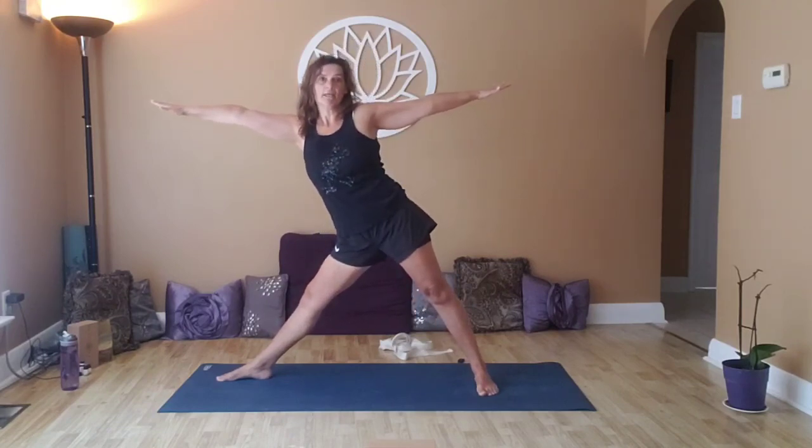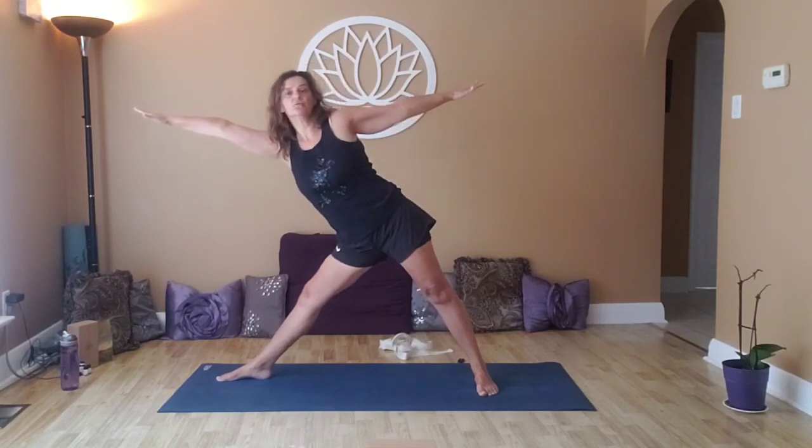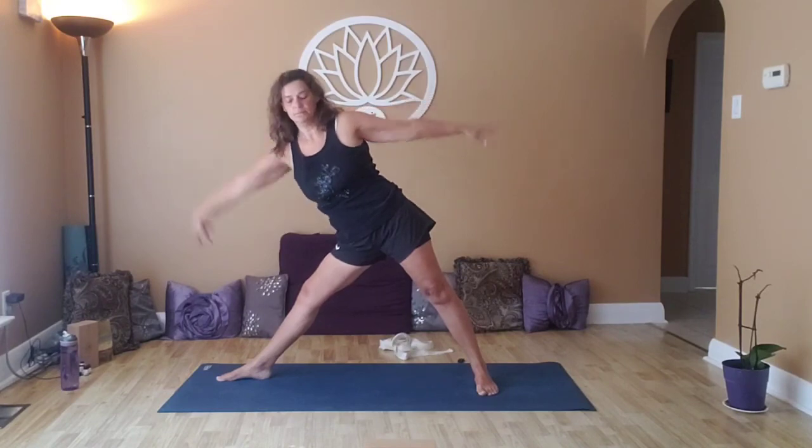Inhale to reach the arms to the sides. Pull the shoulders back and down. Engage through the core. Grow tall in the spine. Kick the hip out towards the back of the mat. And reach forward, setting up for triangle, trikonasana. So again, micro bend that knee.